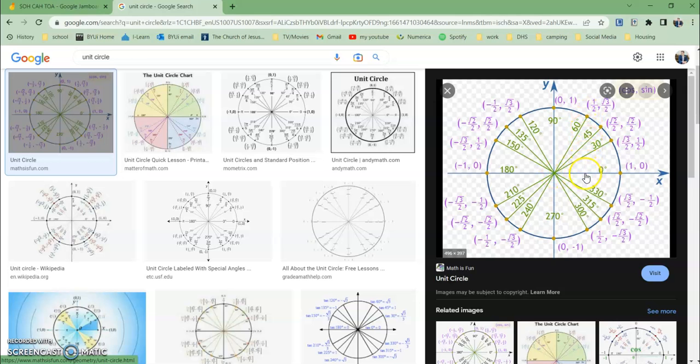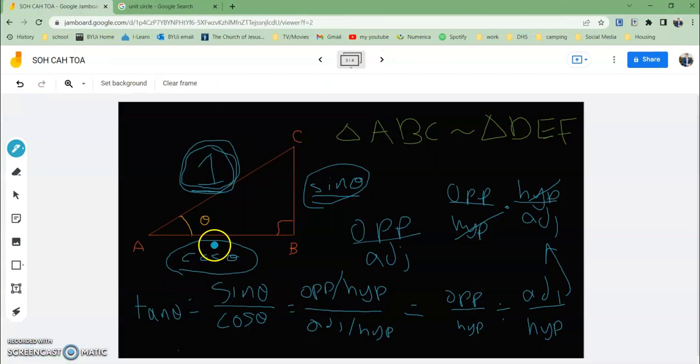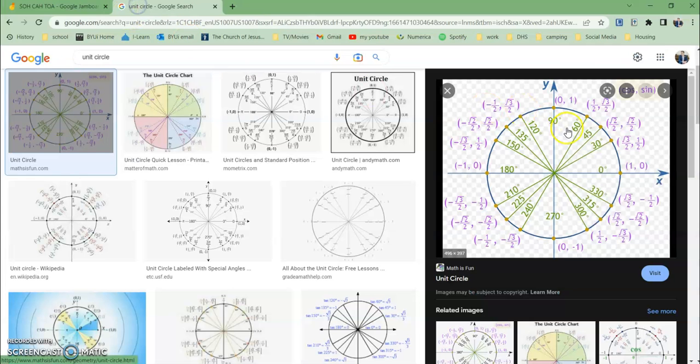And so that means, if you remember, the bottom one is cosine. So say you need cosine of 30 degrees. All I have to do is look for that little triangle right here, and the cosine value is actually going to be this x value. And the y value of this is going to be our sine of theta. So say sine of 30, that should be 1/2. And cosine of 30, that should be square root of 3 over 2. And so that's a nice and easier way to see which one of those they are.